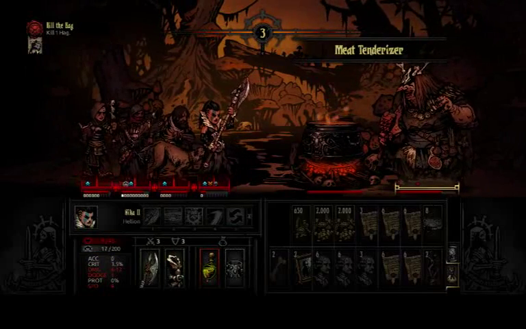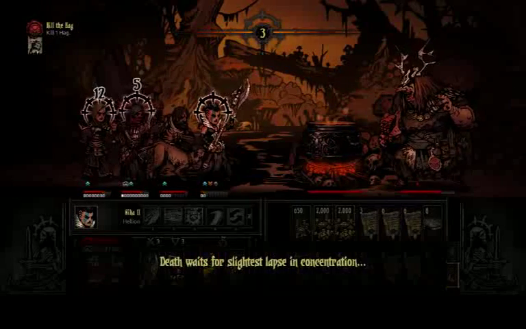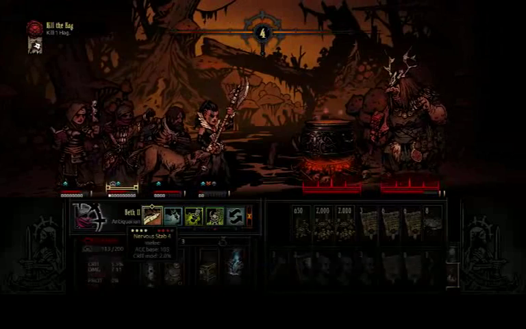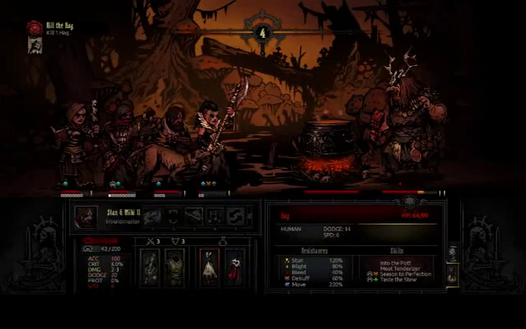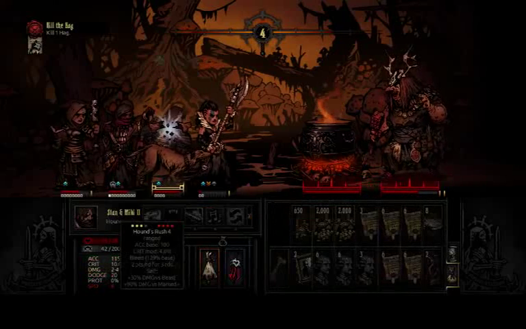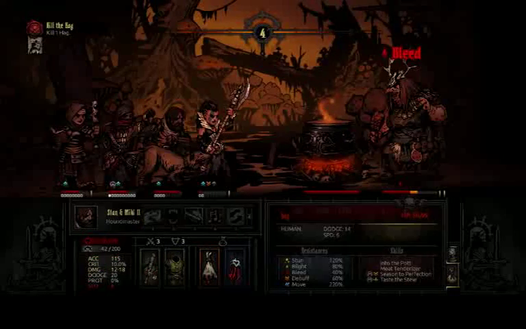Meat tenderizer. Death waits for the slightest lapse in concentration. Well, that wasn't exactly civil. Let's keep stabbing her for that. But let's use the Scooby Snack, and then send the Hound Rush after her. Oh yeah, 14 damage.